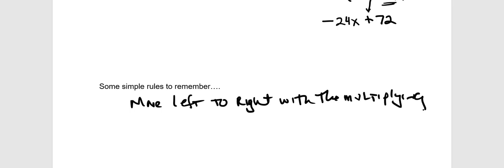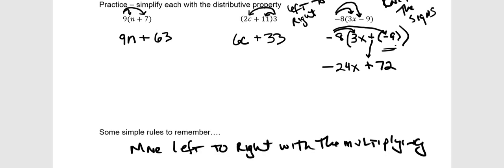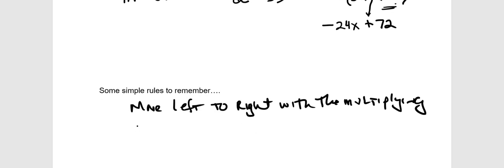So that's regardless of whether the number is to the left of the parentheses, which makes it a natural move, or to the right of the parentheses, like we saw in this middle example, where we forced ourselves to make the longer jump first. And second of all, recognize the signs.